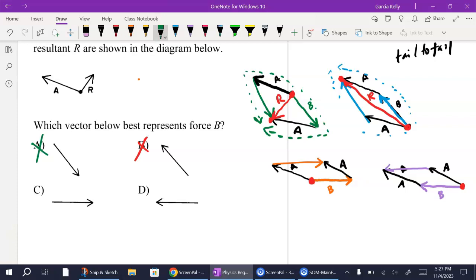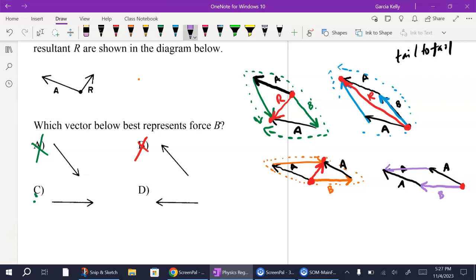Let's take a look at this vector C, which is in orange. Tail to tail is right here, so that's where I start. Head to head is right here, so I'm going to go like this. That one looks pretty good. Looks like a pretty good match. And so you'll notice that it's 3 walking paths. I can walk like this and end up there. I can walk like this and end up over there. Okay? And then, of course, my shortcut.